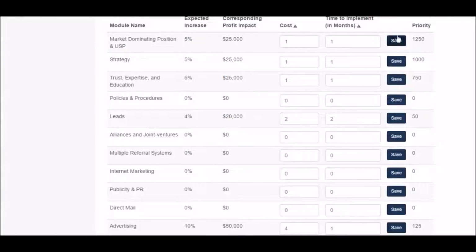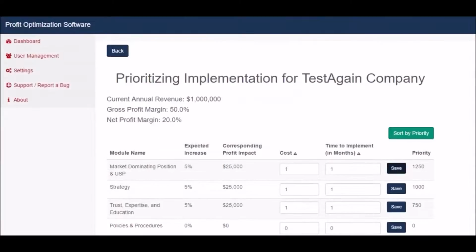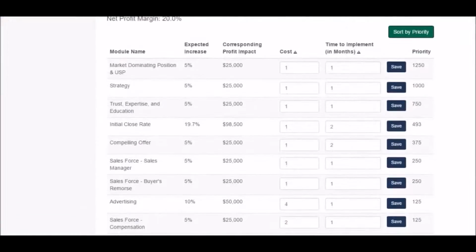We must click Save, and then we click the Sort by Priority button. You'll see that even though we only have a 5% expected increase with a market dominating position in USP, because of the X factor, we have a significant number of points, 1,250 points there.